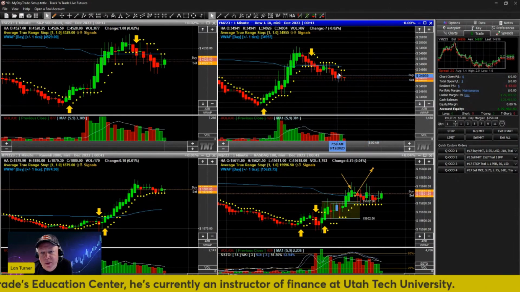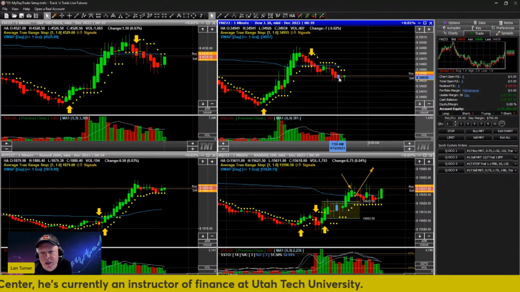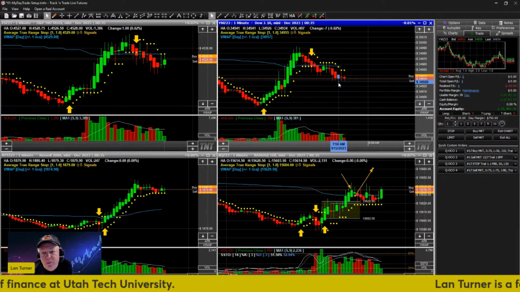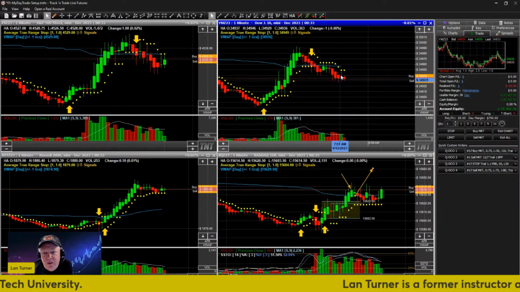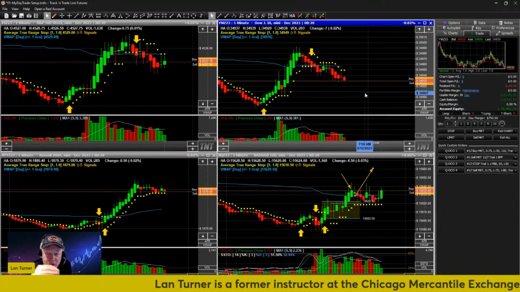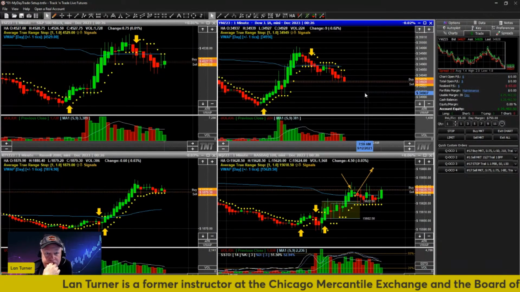So we got a clearing bar to the upside where it went and took out all the trailing stops, but it didn't clear to the downside. Okay, it didn't clear this previous bar's low. So it's just an ugly indecision bar that went back and stopped everybody out. So now it'll probably continue to fall.